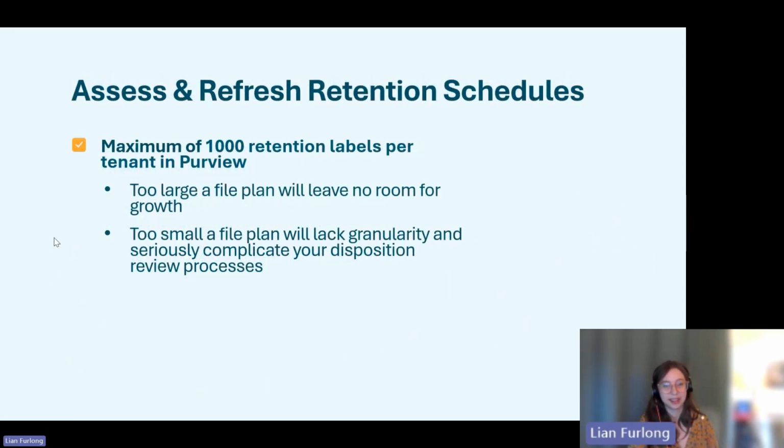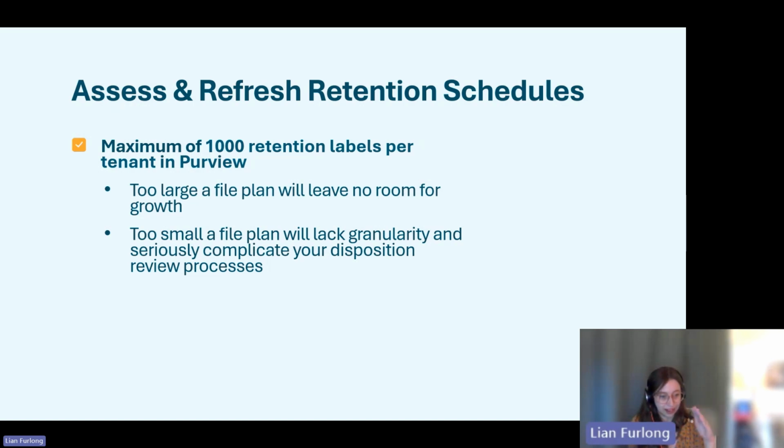In moving to Purview, an early thing you'll need to do is think about your retention schedule today. Are you going to hit the threshold if you put every single classification into Purview? And what I mean by that threshold is you get 1,000 retention labels per tenant in Purview. So with too large a file plan, say you have 10,000 classifications because you work with the LGMA, you're going to be in a position where you're going to want to look for some ability to streamline those classifications. And I'll say I've never worked with a client where this limit has really posed an issue, even if they started with a retention schedule upwards of 10,000 classifications.